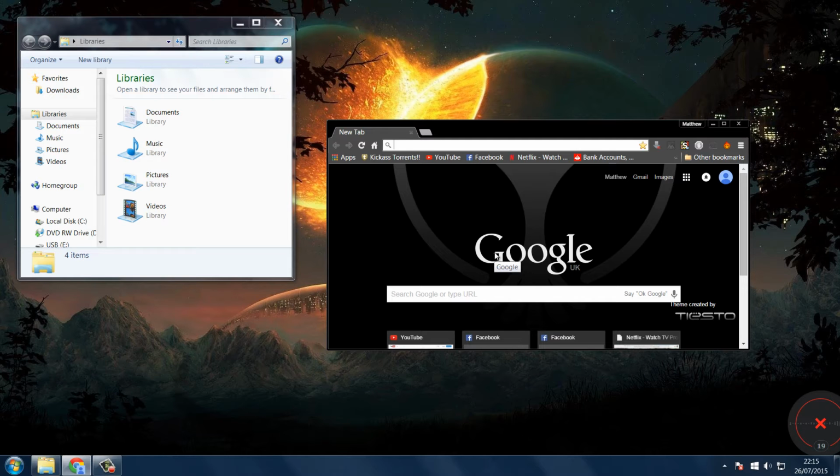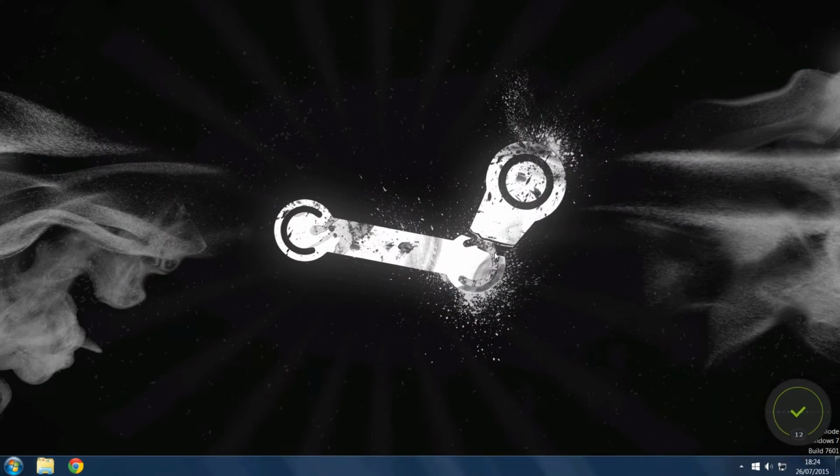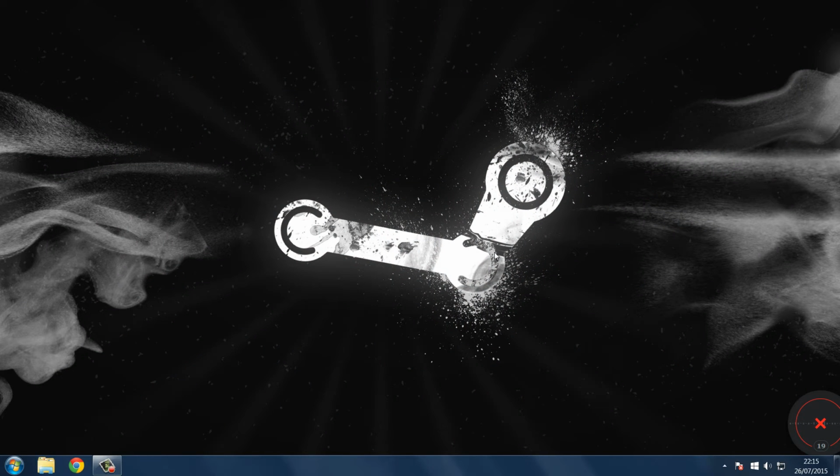So this is Control 1, so this is my first screen. If I go to Control 2, as you can see, it's like a cube, so it goes to the next screen. Now the cool thing about this is that you can change each background on each screen. So if you wanted a screen for gaming, or a screen for recording, or a screen for your internet applications or anything like that, you can.